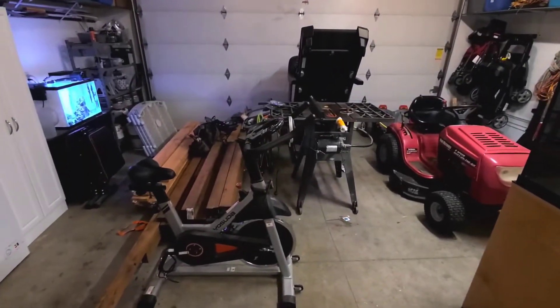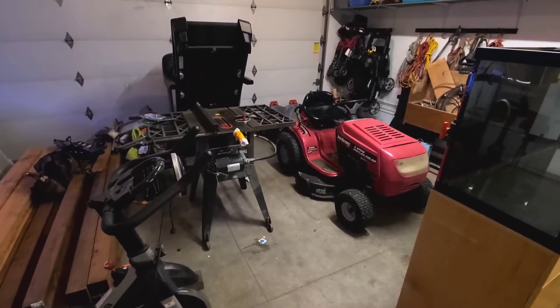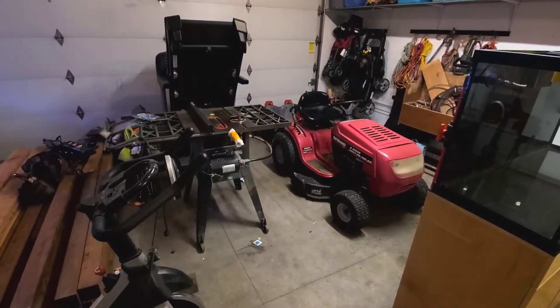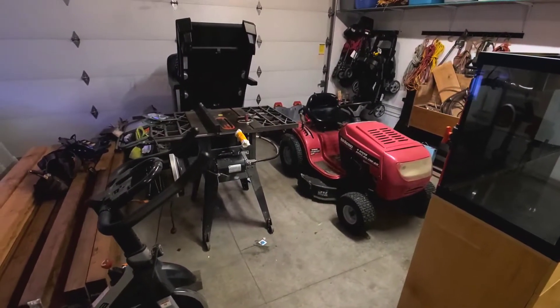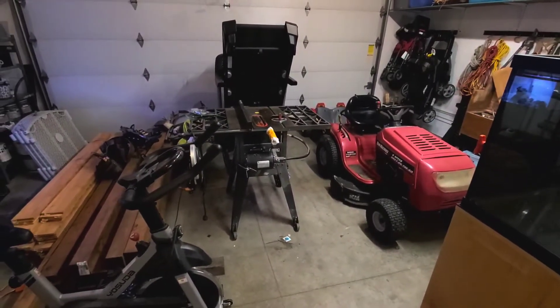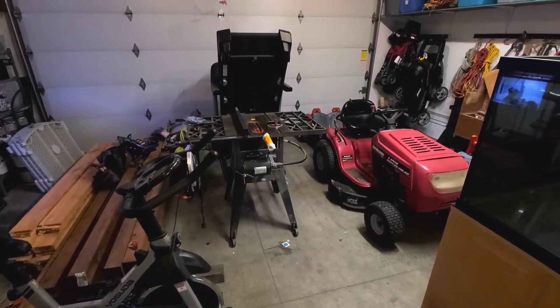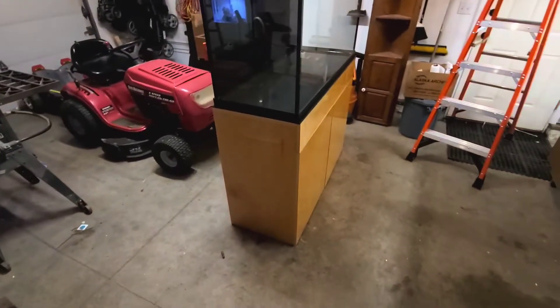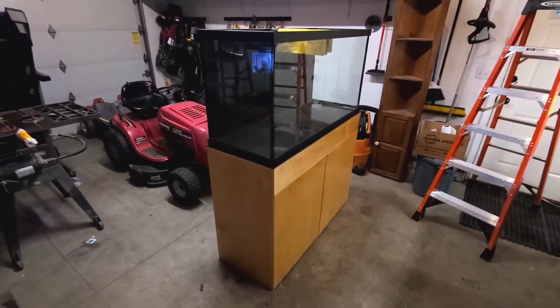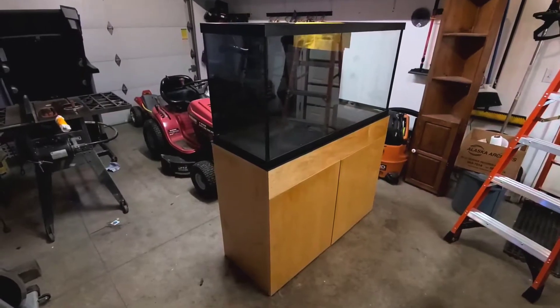That explains all the clutter in my garage — I've been building a fence and doing a lot of that. I also got a new table saw; it's actually my grandpa's old table saw who's passed away. I brought it up from Wyoming and I'm doing some work on it to make it safe to use and cleaning it up. It's been really fun. I figured I'd do a little update on the things that have changed since the last time I made a video.